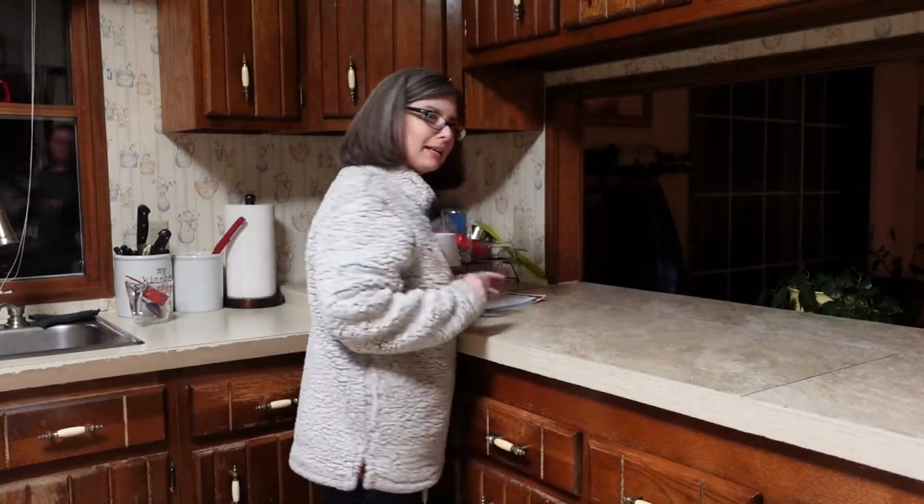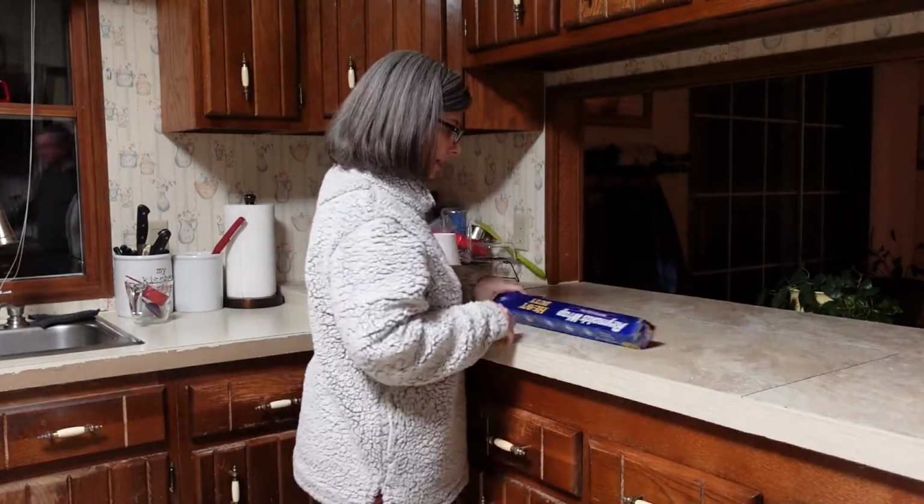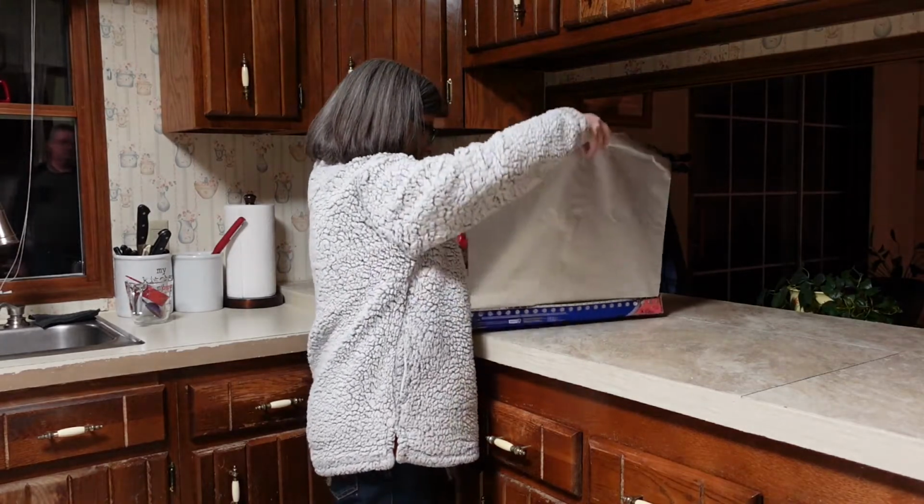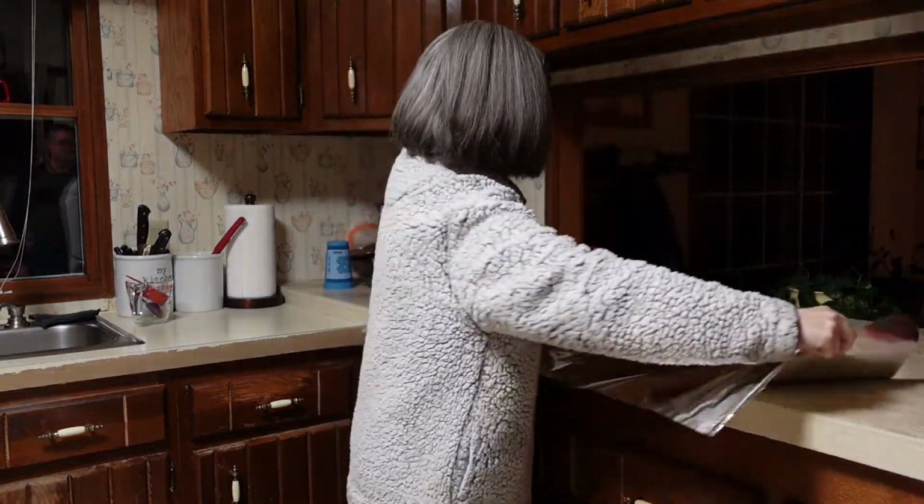Make yourself an empty space on your counter and roll out your awesome heavy-duty aluminum foil. Okay, now it's time to go to the stove.